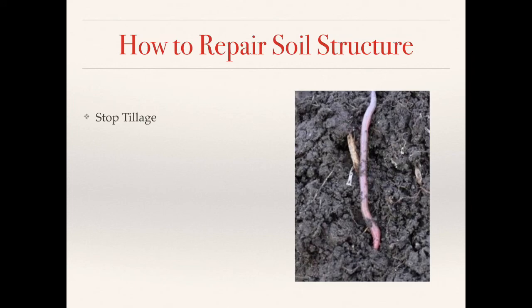So how do we work to repair or improve our soil structure where it is now? So the first thing you want to do is you want to stop tillage, because tillage by nature degrades the soil structure. As we just saw, it grinds everything up into a dust. It collapses all of that pore space. It destroys those microbial glues that hold the aggregates together, and as a result reduces the soil's ability to function, reduces the soil's ability to infiltrate water and air. So we have to stop tillage.